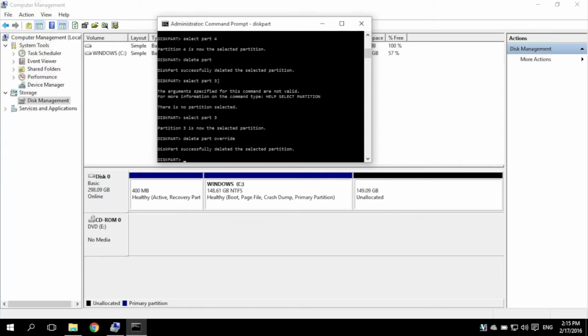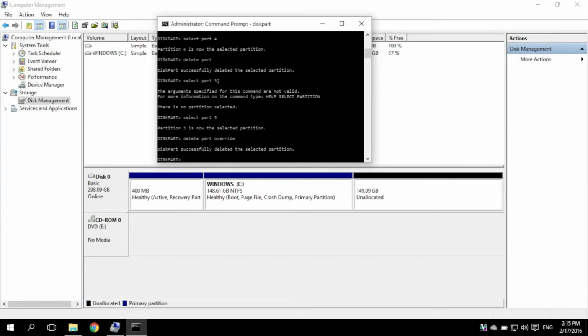Now because that's a recovery partition with recovery data on it, we don't particularly care. It's not required for Windows to run. That just contains the manufacturer's recovery image. However, these manufacturer's recovery images are not really a whole lot of use because in the event that you actually need to use them, you've probably got a failed hard drive, which means you can't use the recovery image anyway. So again, I'm not in the least bit concerned about losing this.